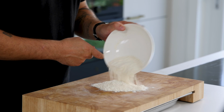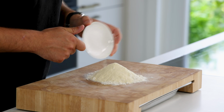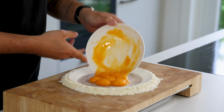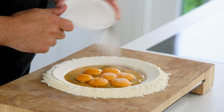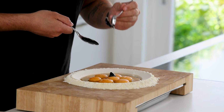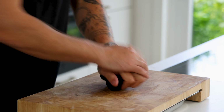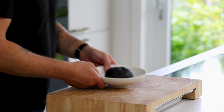Then the second dough. Mix 130 grams of plain flour with 30 grams of semolina flour and then again use a bowl to make a well in the middle. Fill it with 130 grams of egg yolk, 15 grams of olive oil, 3 grams of salt and 6 grams of squid ink. Then again use a fork to mix it and knead it into a nice dough. Make sure both the doughs get to rest for at least 2 hours.